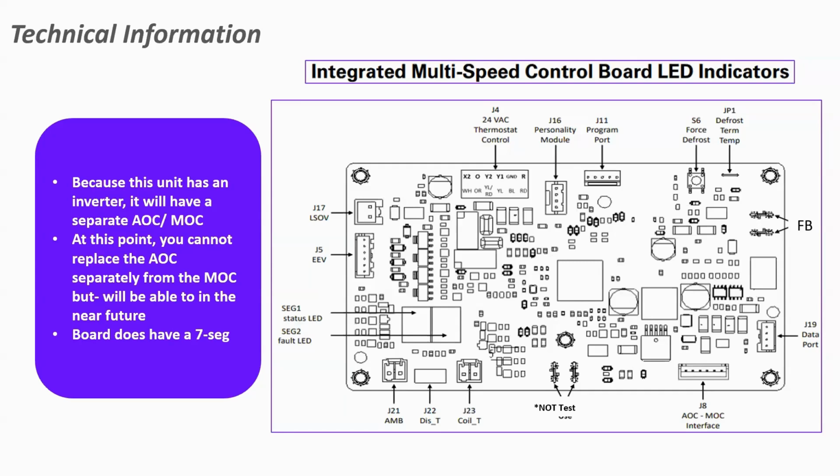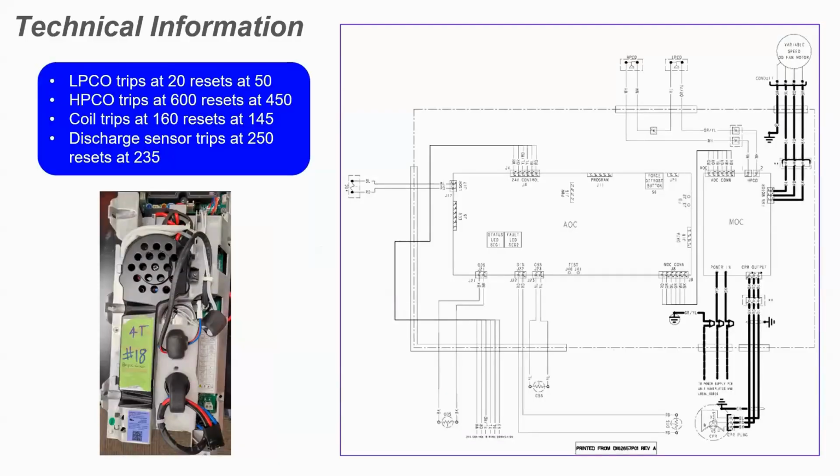Right above that is our latching switchover valve. This is the same style switchover valve that our inverter board uses, where it just sends a quick pulse to move that switchover valve, and then that voltage goes away. Our low pressure cutout on this unit opens at 20 and resets at 50. High pressure cutout opens at 600, resets at 450. Our coil temperature will lock out at 160 and reset at 145. The discharge sensor on the compressor will open at 250 degrees and reset at 235 degrees.